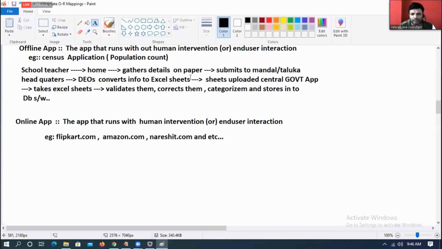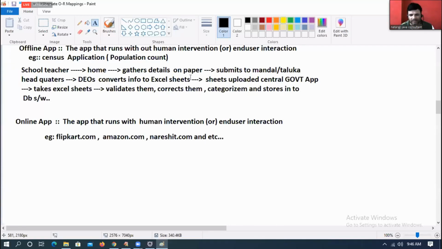You use a design pattern, you don't use a design pattern. Whatever you do, the basic nature you cannot change. What is that? One object, one record. That nature of Hibernate you cannot change. Someone is asking me, sir, in Hibernate I will use this design pattern to reduce the number of object creations. Sorry, you cannot, because that is the basic nature of any ORM framework. One object, one record is the basic nature of it.